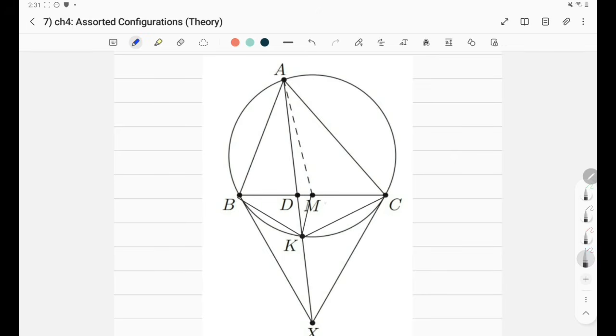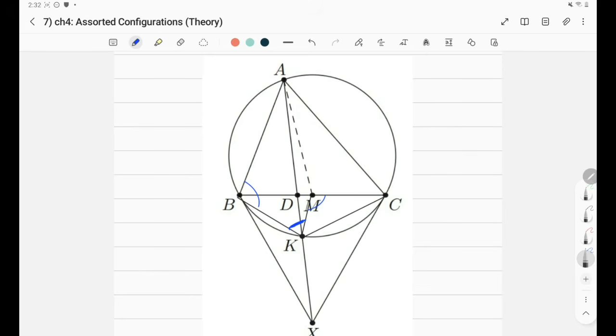So just let me write it. Right now let's focus here, proving these two are equal. Well, this one here, we want to get it to that angle, but this one is actually an exterior angle to this triangle BMK, and hence it's equal to the sum of the other two angles. So it is equal to this angle plus this angle. So we got this part. So right now that means we just need to show that this angle here, which is B, equals this angle. So our goal is just to show that this angle is B actually. Okay, how can we show this angle is B?